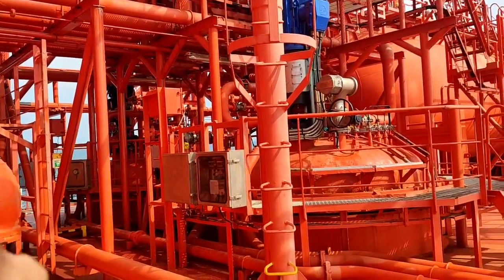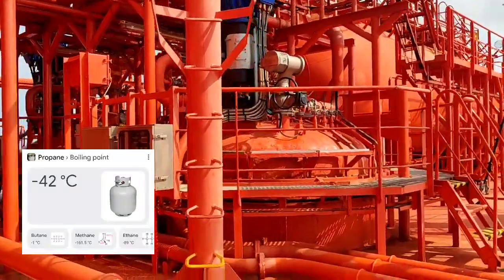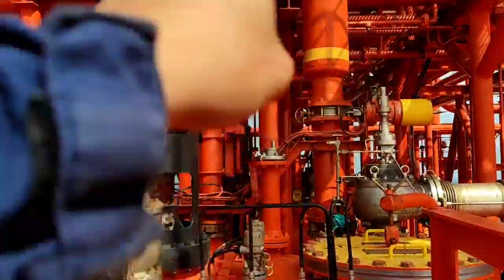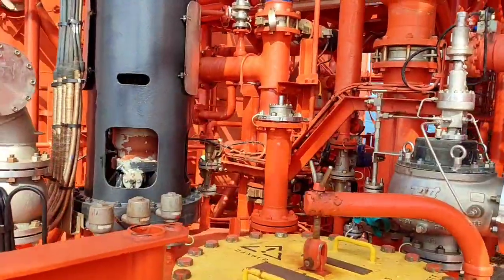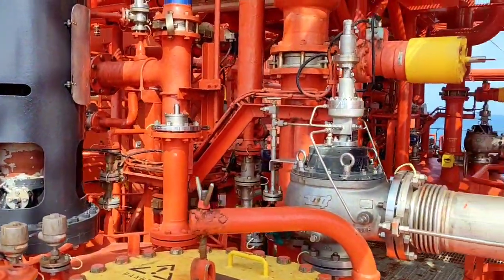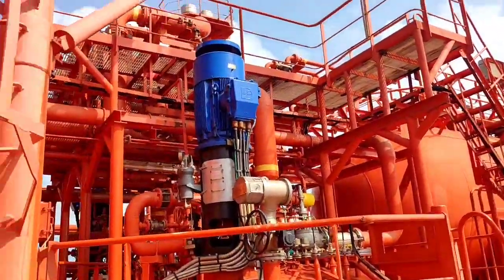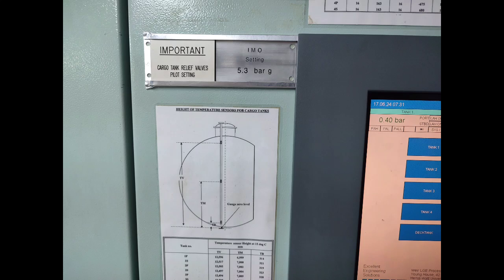The fourth item is the cargo tank. For example, if we charge propane, minus 42°C is the boiling point with respect to zero pressure. This is our tank with a deep well suction and liquid line for loading. If we need to load propane at minus 42°C, the gas at the top of the tank will pass through the compressor or reliquefaction system and back to this tank so that the gas is converted to liquid. That is the main purpose — the gas turns to liquid. After minus 42°C, that is zero pressure for our propane.